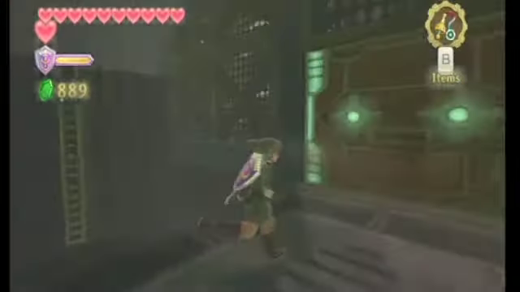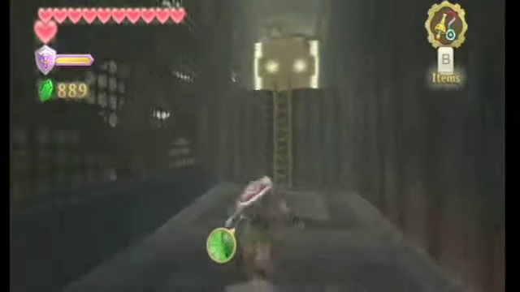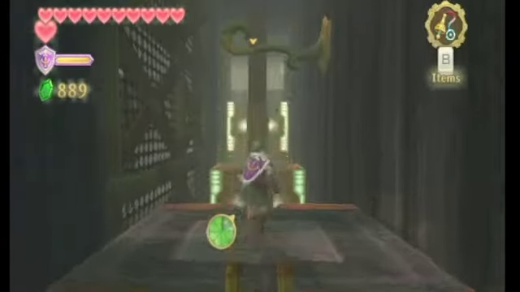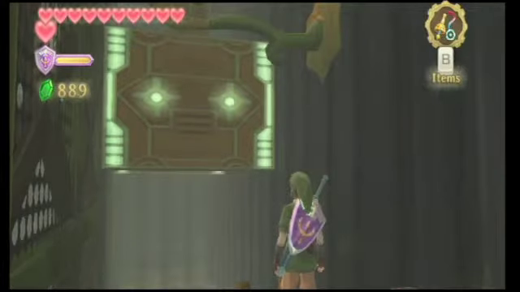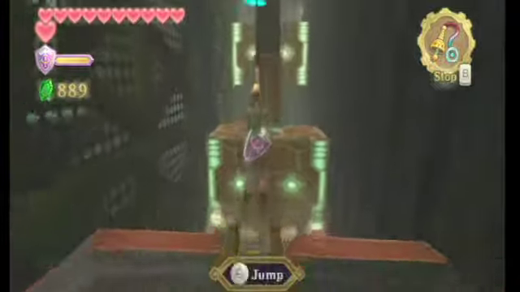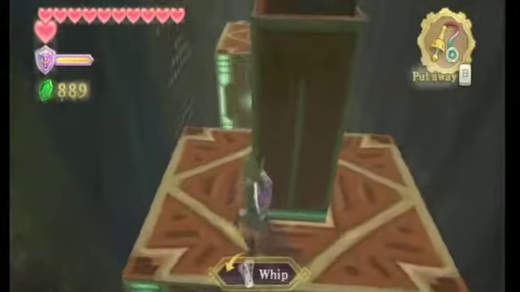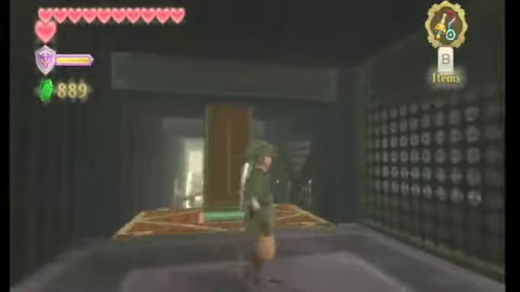Okay, what is down here? Oh, it's not worth it. Oh god, go, go, go! Oh, that's really scary. Okay, I think I remember this one. You have to jump on top of that, huh? Yeah, you do. Okay, get away. No! Oh, I don't like that. What? What's going on?